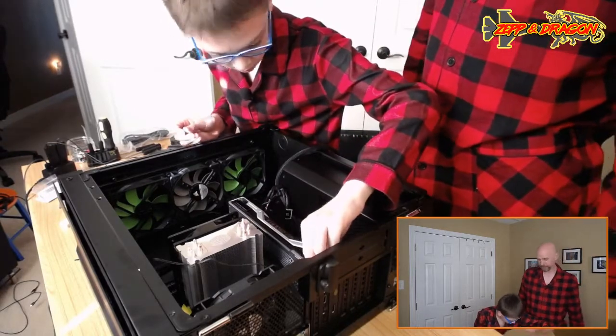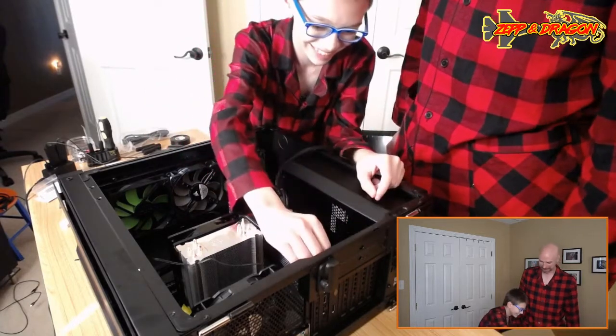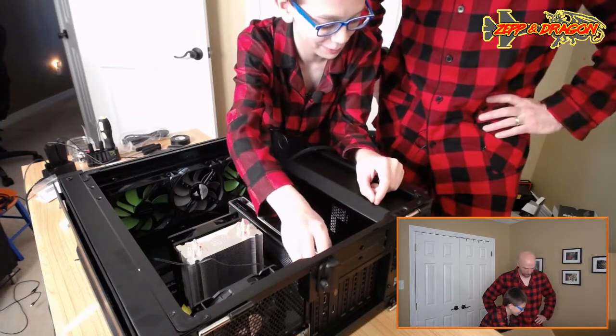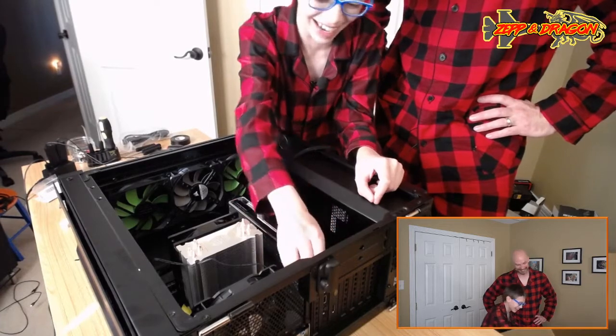That is a gorgeous computer. Seriously. What the heck, man? Wonder what computers they'll have in heaven. They will be better than this. That is for sure. All right.